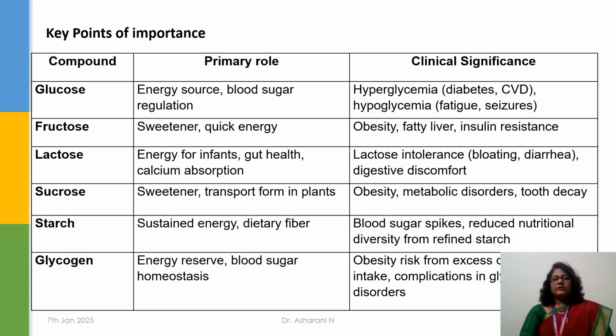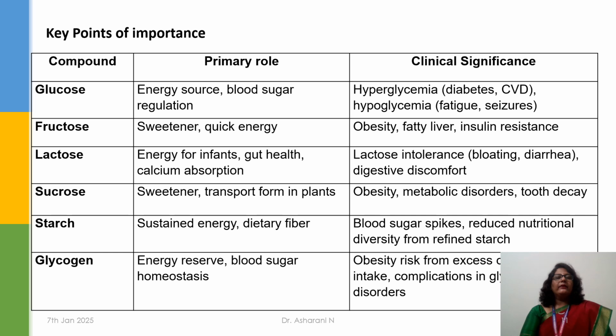Coming to the key points of the importance of carbohydrates, the largely consumed carbohydrate is glucose as a part of starch or glycogen. Starch is a plant source, glycogen is an animal source. We Indians, the staple food is rice. Whatever rice we eat is finally digested to glucose. And do remember, very important, glucose is the main source of energy, and many tissues like RBCs or central nervous tissues mainly depend on glucose for their energy source.